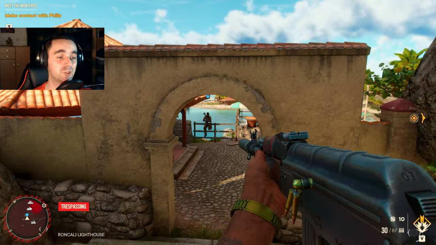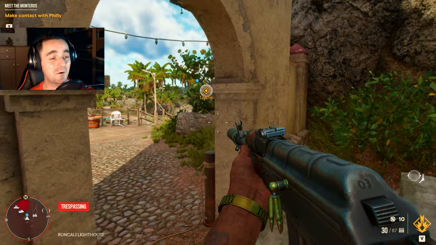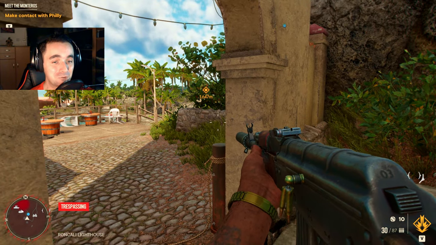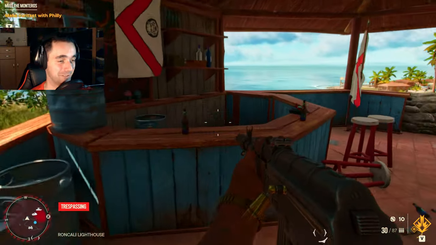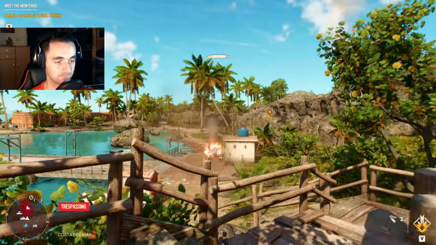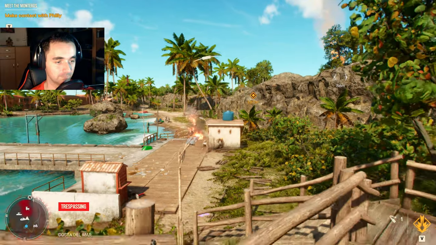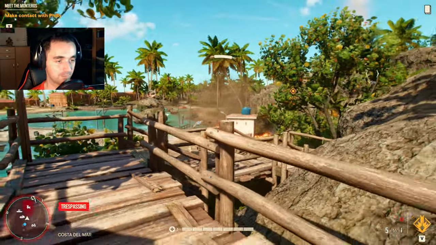Friendly? With RPG? Shh! Hey! I'm playing stealthy! Don't! Shoot! Don't you even dare! Wait for the explosion right now. He had to. Well, that's one. That's two. We got him. Take sniper.